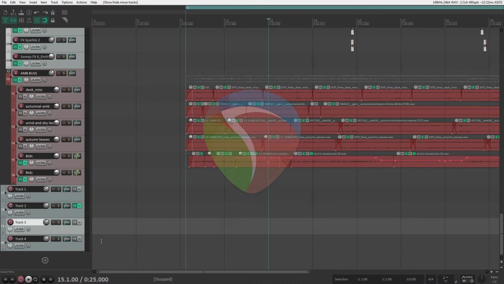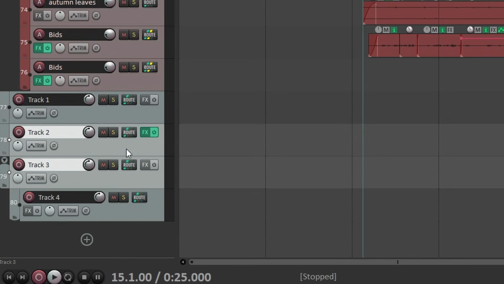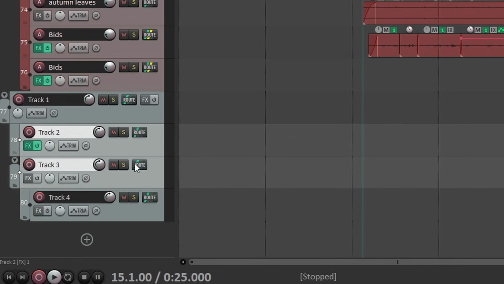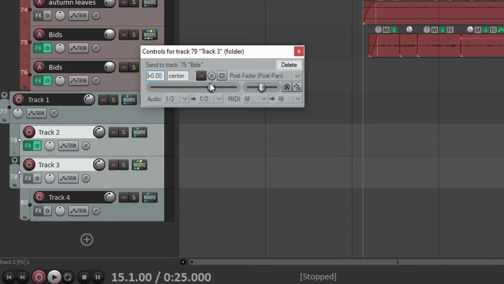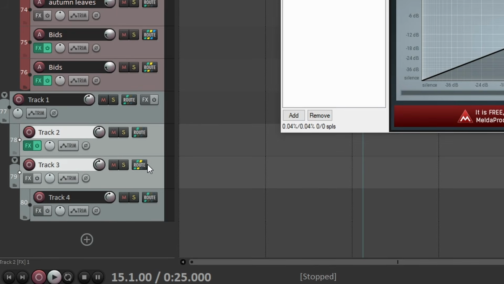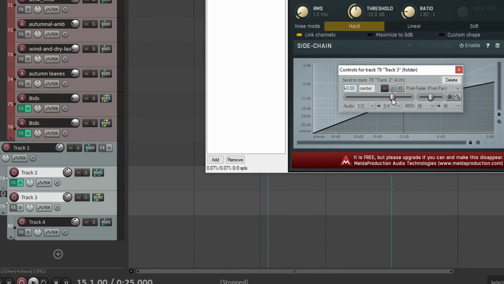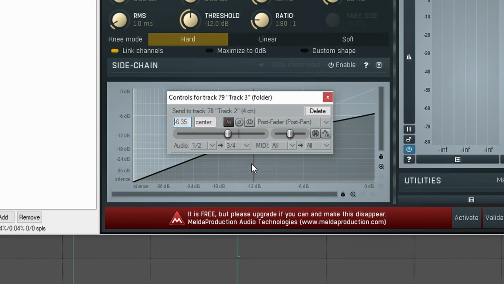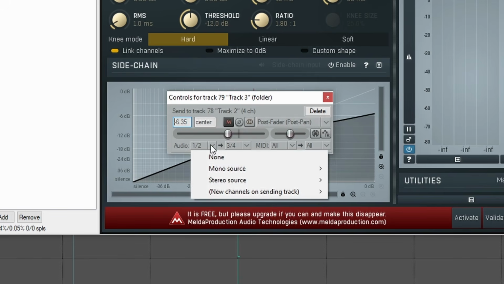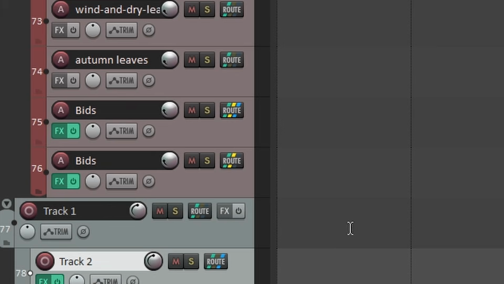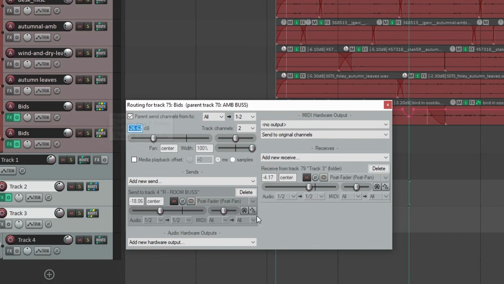Now in Reaper, we can drag tracks onto other tracks to create buses and drag the routing button onto tracks to create sends, and if it's for sidechaining, we can drag it onto the sidechain plugin itself. By default, sends carry both audio and MIDI, and we can disable whichever one we do not need. Now if we open up the routing window, we can see every send and every receive for a track in one glance. And yes, receives too.